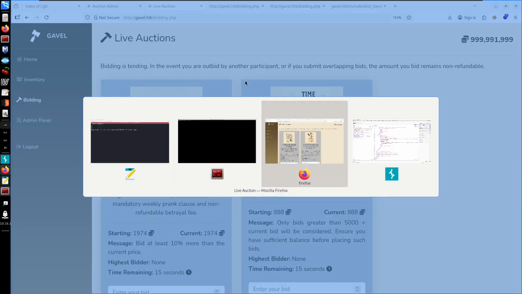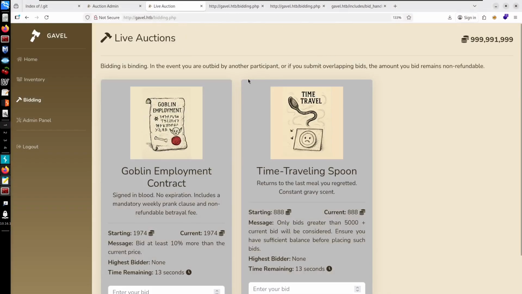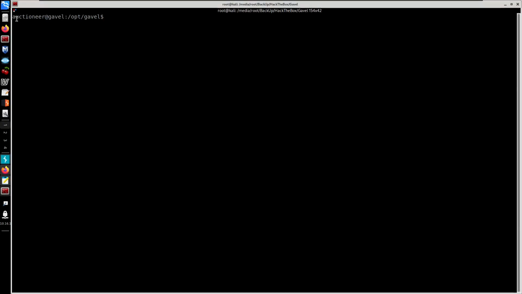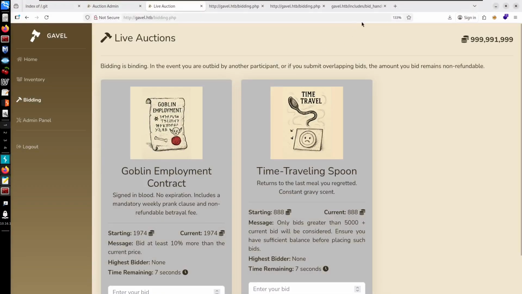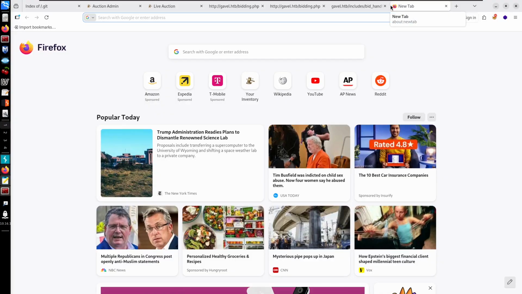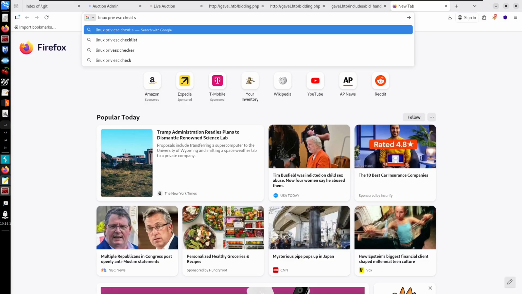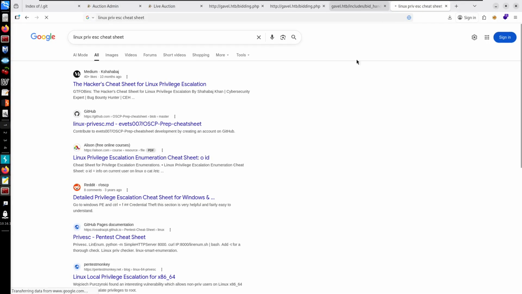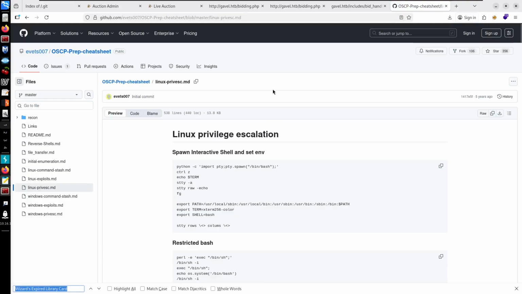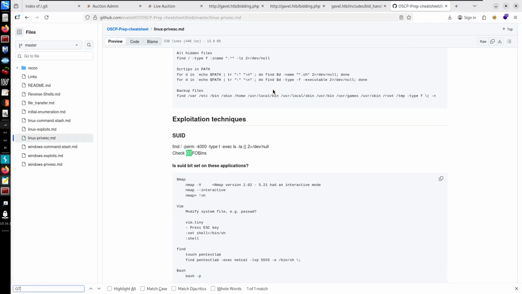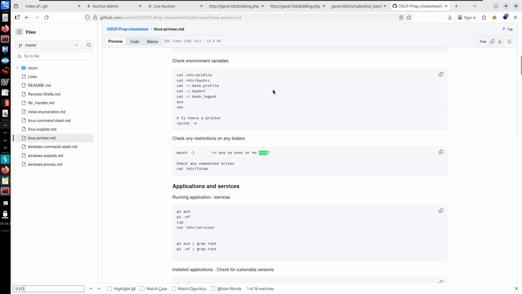Since we are under the user for practitioner, I'll go to Linux PrivEsc. Let's go to cheat sheet. Let's go to SUID.